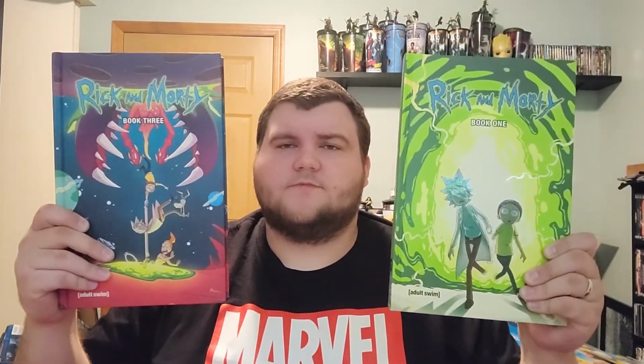But anyway, I had bought book 1 and book 3. I bought all 4 books, but these were the only 2 part of the sale, so I bought these 2. And I think book 1 ended up being the free item of the 3. So book 1 and book 3 there, Rick and Morty. I show the spines, but they're not in order, so that would drive me nuts. And like I said, I was able to buy those 2, and I got one for free, so I saved like 30 bucks.